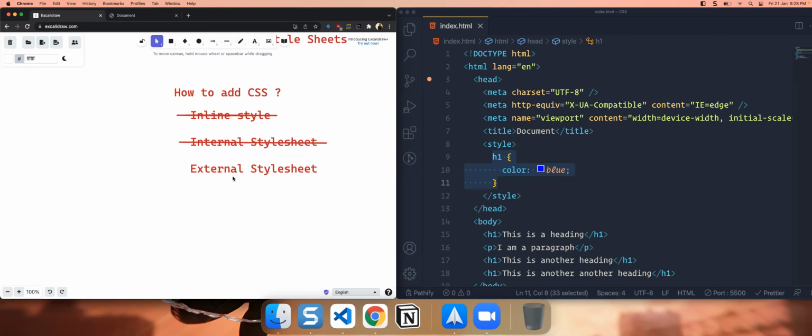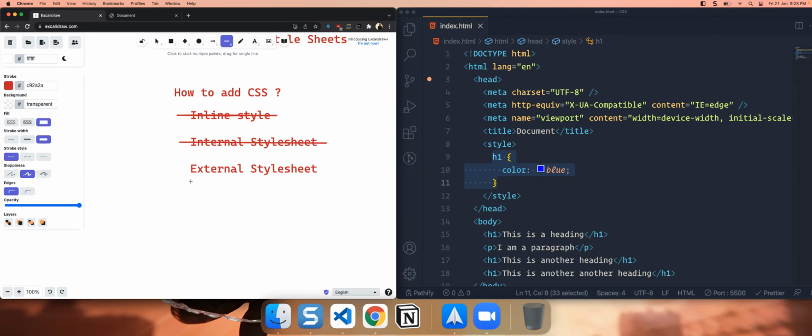That is why we have a third way, which is the most preferred way, and this is what everybody uses ultimately, and this is called the external style sheet.